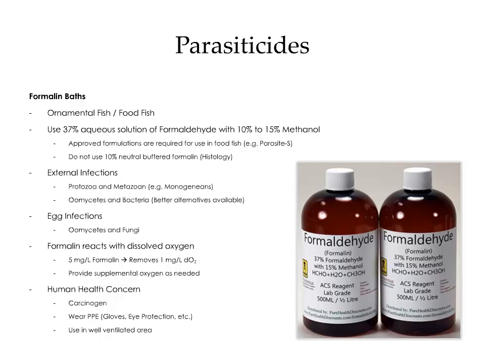It's important to keep in mind that formalin reacts with dissolved oxygen. Every 5 mg per liter of formalin removes 1 mg per liter of dissolved oxygen. For this reason, when you're using a formalin bath, you should also provide supplemental oxygen. It's also worth noting that formalin is a human health concern. Formalin is a carcinogen, so make sure you're wearing personal protective equipment and using it in a well-ventilated area.